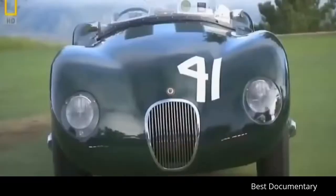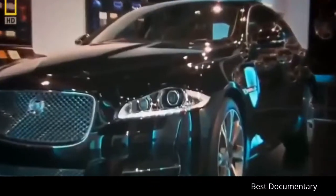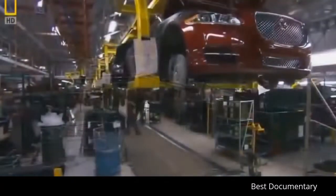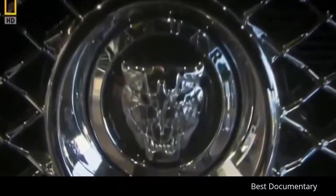You know, I look back at the great Jaguars of the past, and probably above all, they have modernity. So with this new XJ, that's what I was trying to achieve, you know. Really very modern, but still keeping to those very core values of what make a Jaguar exterior design what it is. One mega factory, decades of experience, an army of skilled individuals, and one car. Jaguar is definitely looking back to the future.